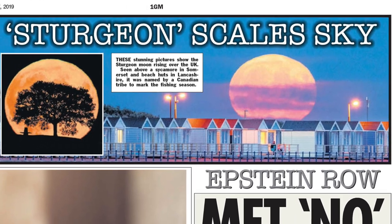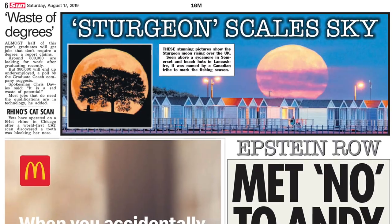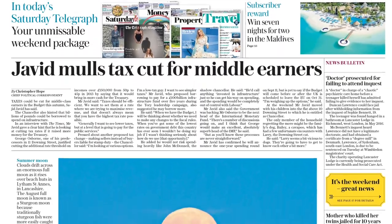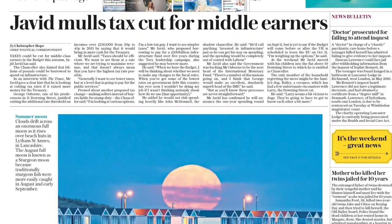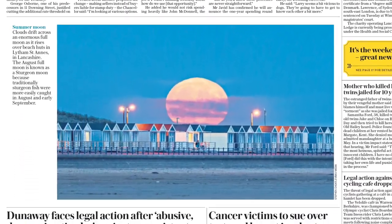The response to the picture was unbelievable. It went on to appear in two papers — it appeared in The Sun and also in The Daily Telegraph on Saturday, which is quite a feat. I'm not a member of the press association or anything, but to get a picture in the paper like that is really good. I send my pictures to an agency, so there's a good chance of getting into the papers. That was a real bonus.